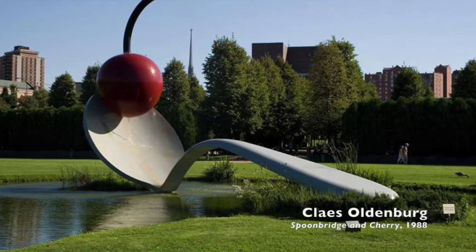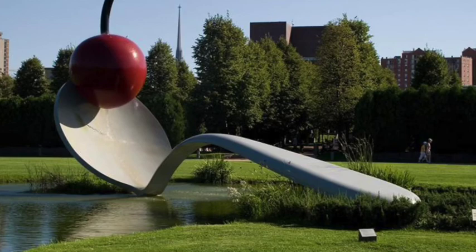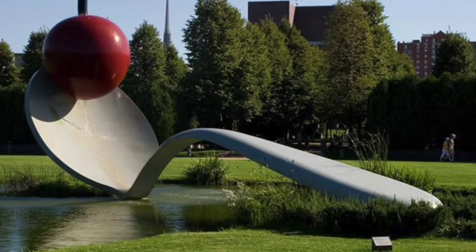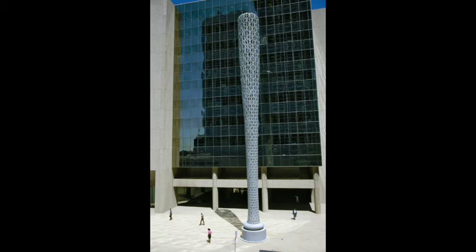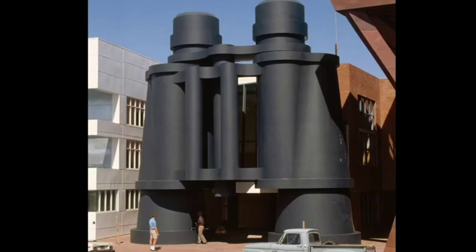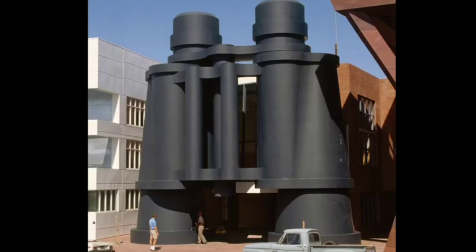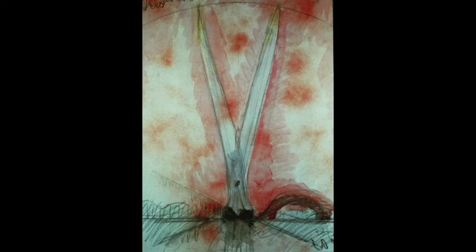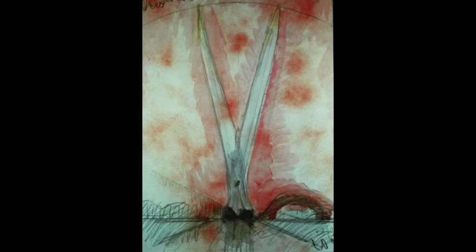He's turned the function of the spoon into an actual bridge, changing the way we view it in many ways. The environment around the sculpture gives clues to its scale for a viewing audience not on site — you can't help but be impacted by that size differentiation. A lot of Oldenburg's work looks at traditional public sculpture and questions what it should be. In a historical context we expect to see a general on horseback — epic, large-scale things — but here, like many pop artists, he takes everyday items, changes the scale, and makes us think differently about things we've seen our entire lives.